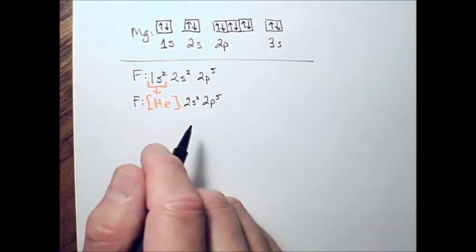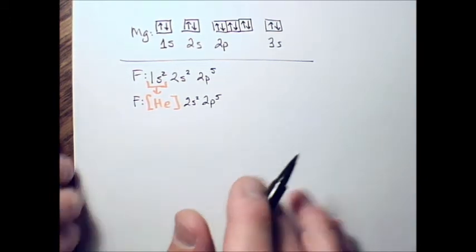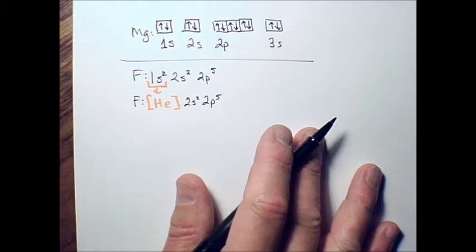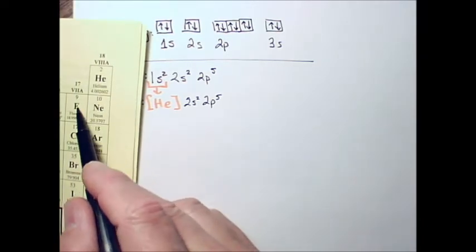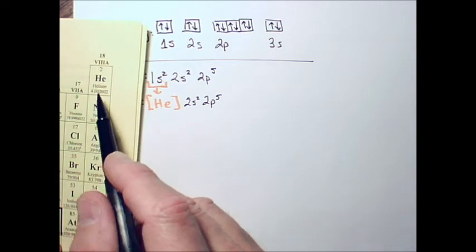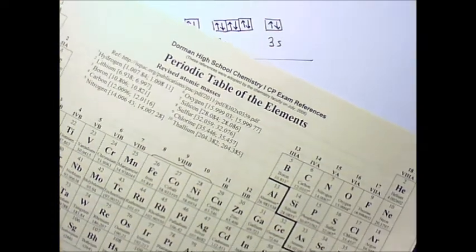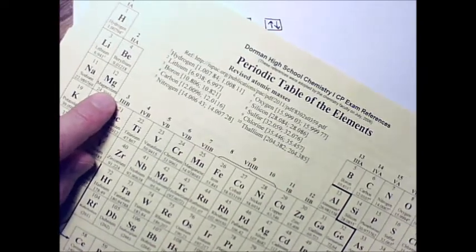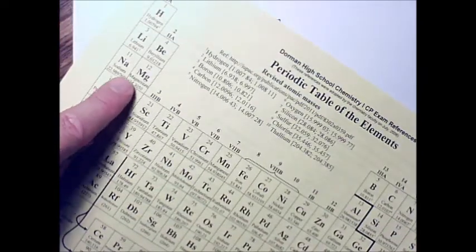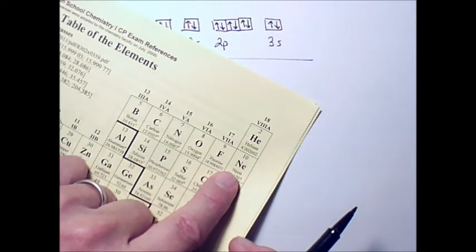Okay? Yes? So with magnesium it stands for neon. What does that stand for? Helium. Helium's the next lowest noble gas below fluorine. Well, where's neon? Neon's right here. Oh. It's the next lowest noble gas from magnesium. Okay, magnesium's here. Count your way back. 12, 11. There's neon. 10.